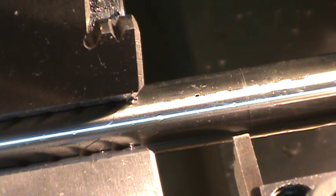To check my live center, I can only go in so far the way this tool's set up, and then I'm going to have to remove my live center and just let it fall. But let's get this parted off here.